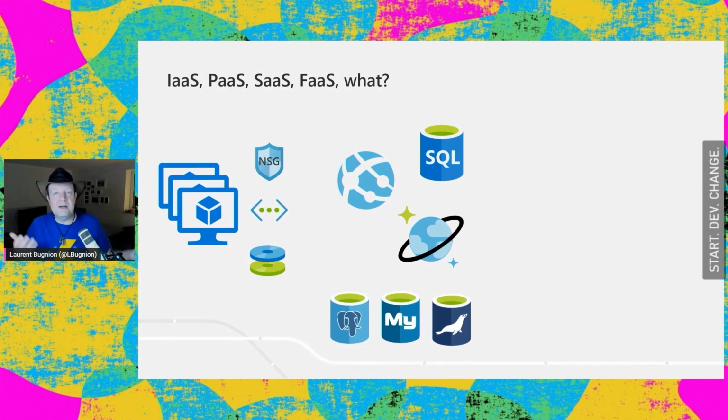Some of you may already have heard about those open source databases, PostgreSQL, MySQL, MariaDB. MySQL is very famous. It's the M in the LAMP stack, okay? Linux, Apache, MySQL, PHP, which is used in a huge number of websites around the world. So we can host that on Azure as well, and that would be a platform as a service.